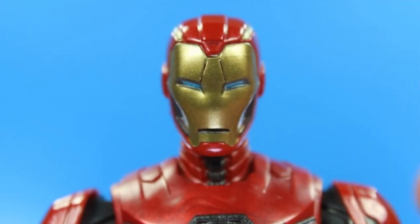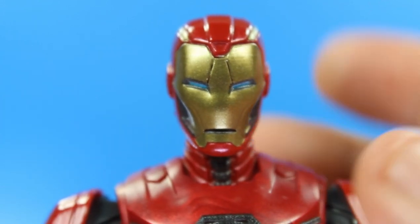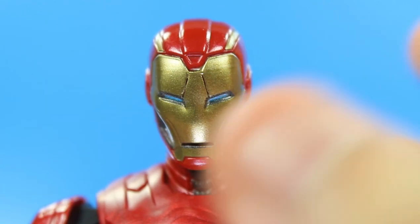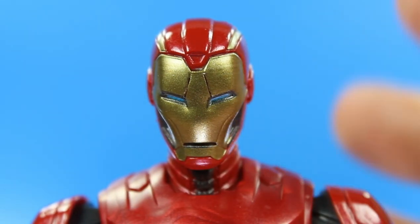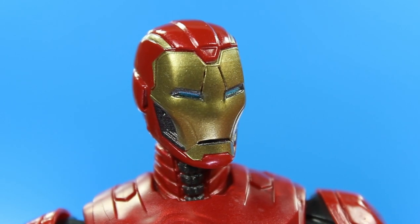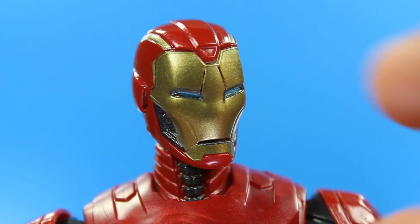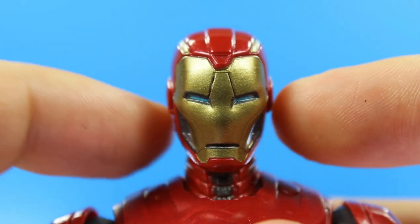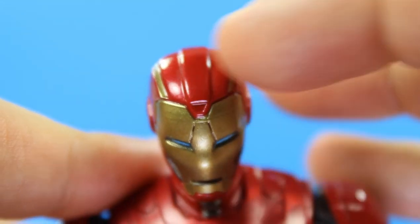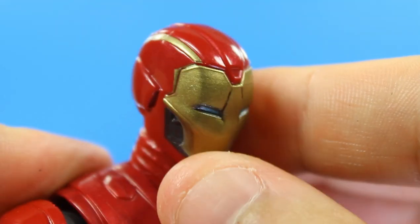Taking a close look at the head sculpt, this face looks very sad-looking. This helmet has a sort of about-to-cry expression — it just looks like a teardrop is about to leak through his helmet. His face has this printed application that you see on MCU face print tech figures. I don't see the reason for doing those kinds of prints on an Iron Man face; it just doesn't look beneficial. Instead of having that nice clean smooth look to his helmet, it makes it look too grainy. Also, it looks like his helmet has armored ears — you can see these bulging out on the sides, and it's not a good look. And also an armored mohawk — I'm just not a big fan of this helmet design at all.